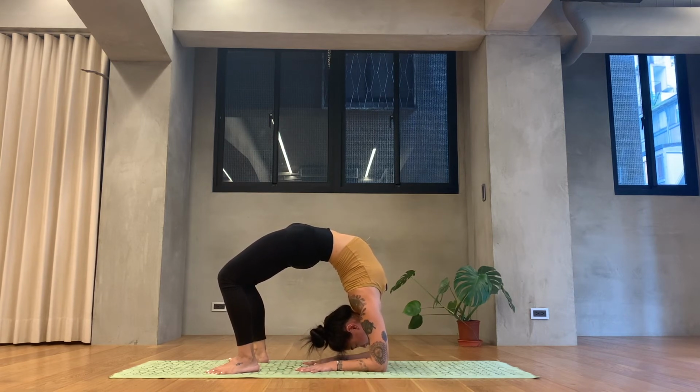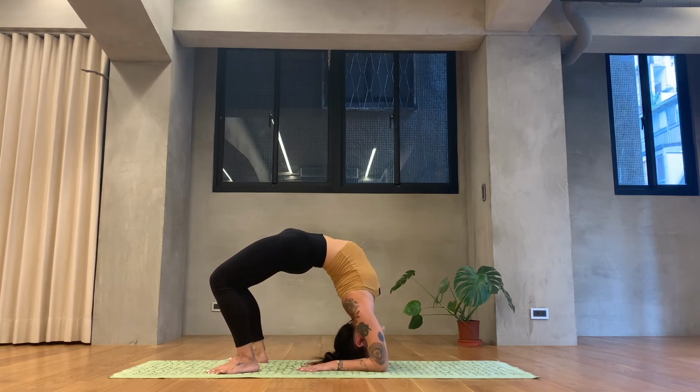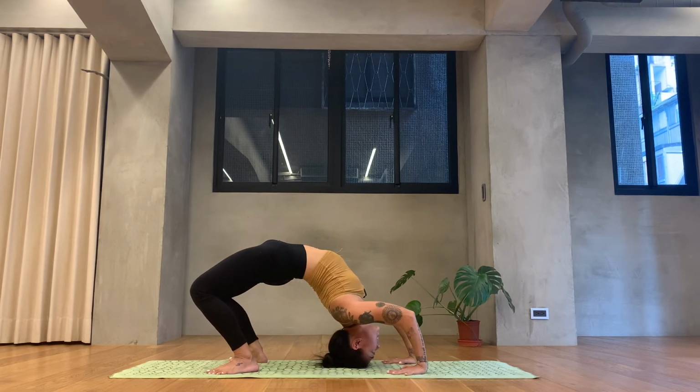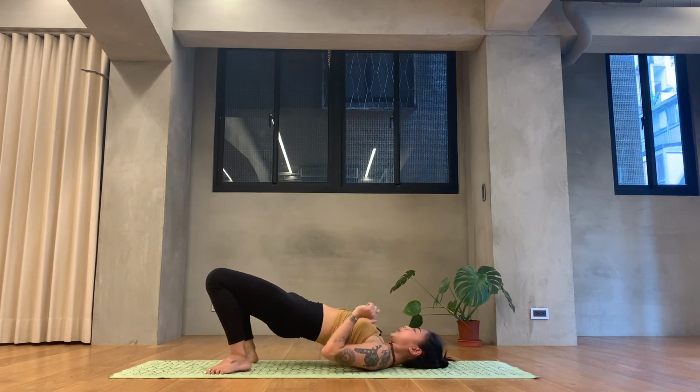Breathing here. Okay, so we're in a wheel pose with the forearms on the ground. And keep opening through your upper back and your chest. Make sure you're breathing. Okay, place the top of the head on the ground. Walk your hands back. Lift your head a little bit, tuck your chin. And lower the shoulders and back on the ground.